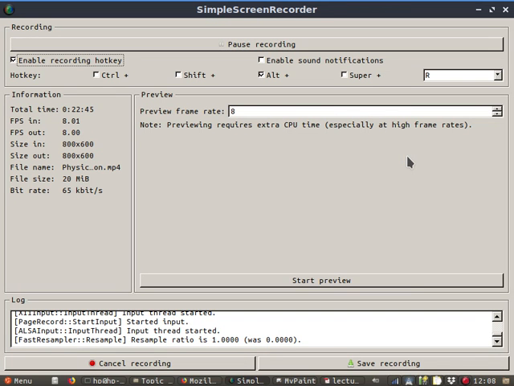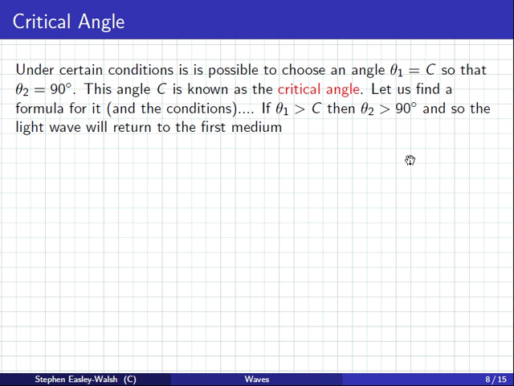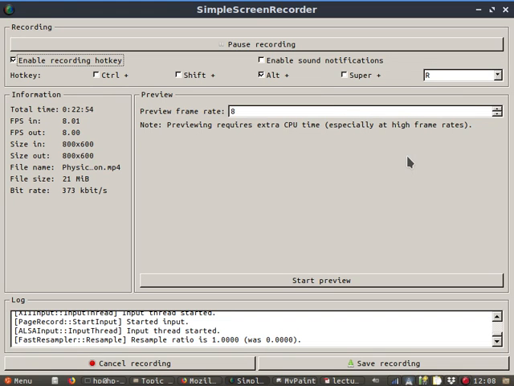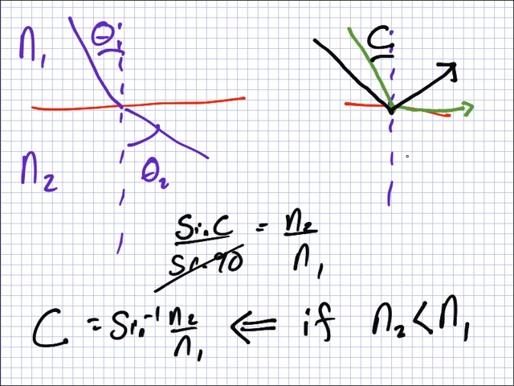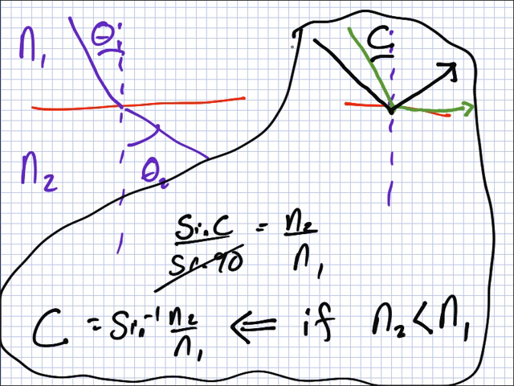And I have some pictures here. Now, actually, I need to talk a little bit more about this. But before I do, I think this bit here might be good to write down if you want to add this to your notes. And I need to talk more about it. This is called the critical angle.